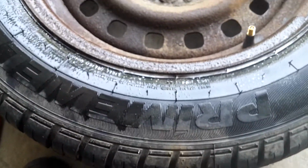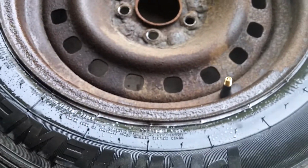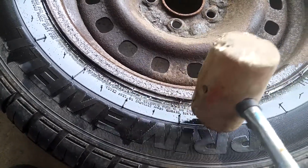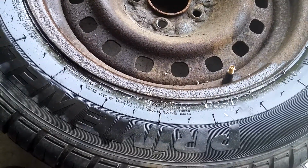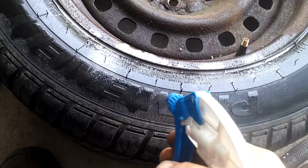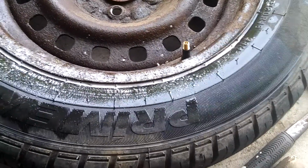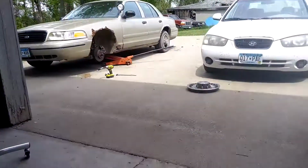You can see I got it. I don't have any tire tools here, so I let all the air out, tried to clean out around there as best I could, and just beat on it with a rubber hammer. And, seems to be gone. So, you know what's next? Bring it back on. That's right. Giddy up.